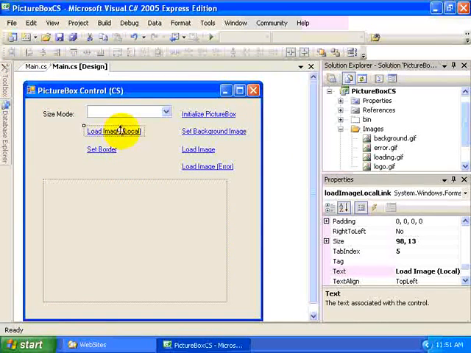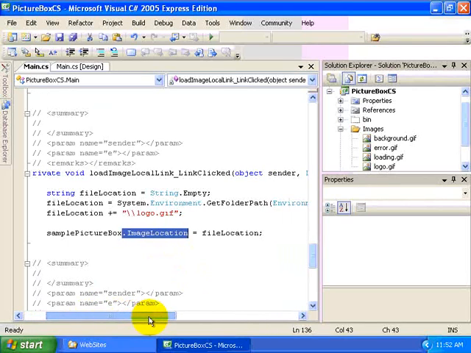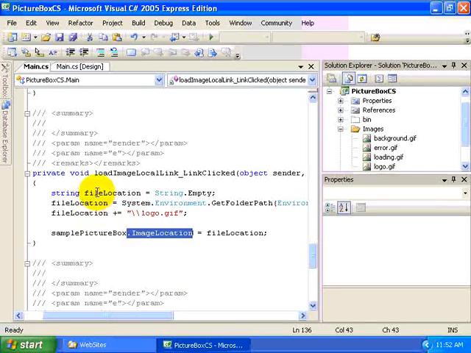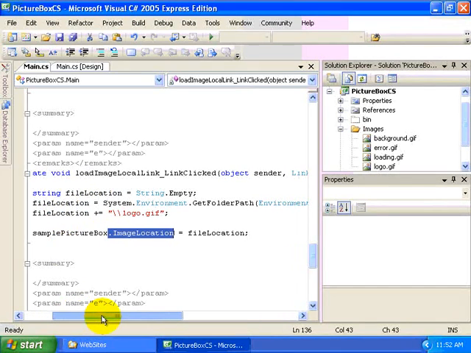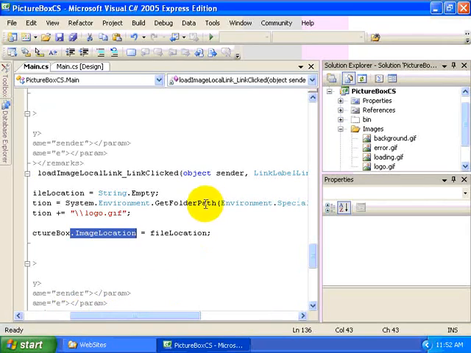After that, we then loaded an image from our local hard drive. Now to do that, I'm still using the image location property. However, in this case, I had to do a little extra work to determine the actual location, so I'm using some of the base class library classes in order to retrieve the proper folder for my current environment.